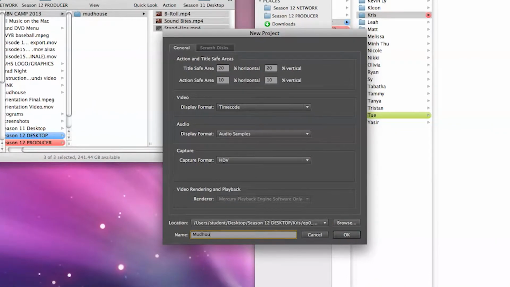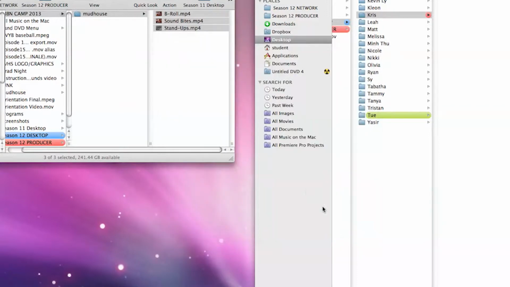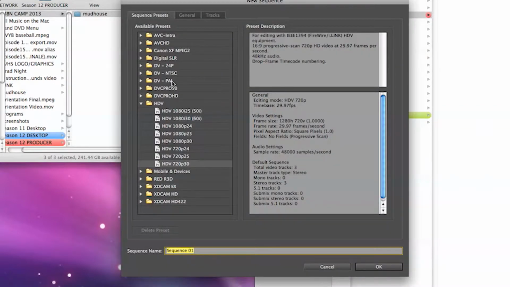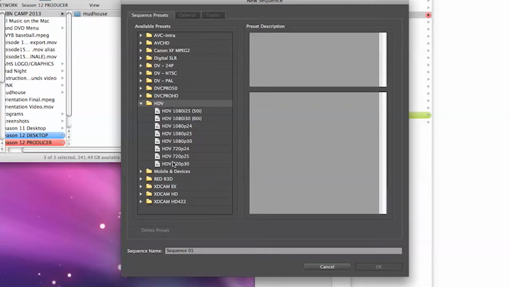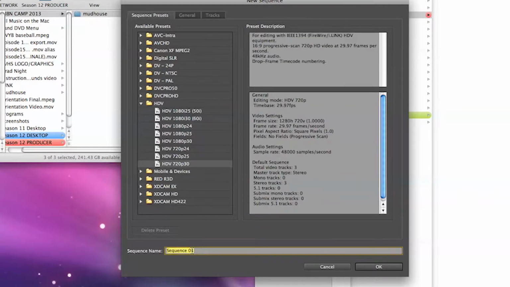And then name your project. Most of the time, Premiere Pro will launch with the correct preset. If it's not, select the correct preset, HDV 720p 30. You can name your sequence if you want to.